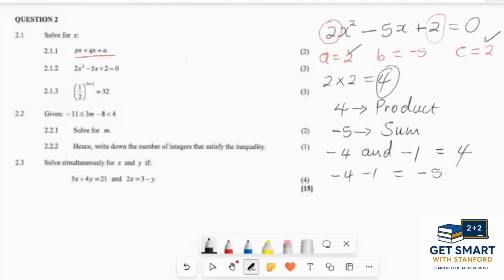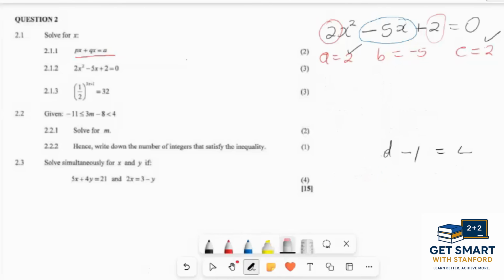Now, we are going to split the middle term. Which term is the middle one? It is this one, minus 5x. We are going to split it in this form, where we'll have minus 4x minus x, which will add up to minus 5. This is one of the easiest methods to get your factors. Otherwise, you're going to struggle the whole day, or you're going to use other methods. It's not the only method, but it's one of the easiest, even though it may look the longest. So now we are going to split the middle term.